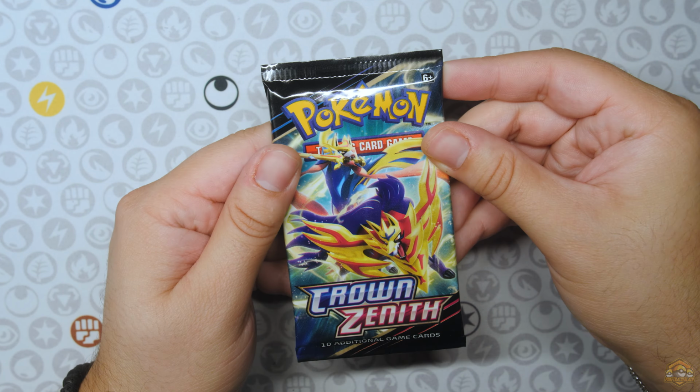Paldea Evolved. Come on, dude, hitting the Iono right now would be kind of poetic, man. Come on, Iono. Cyclizar. Nothing. All right, next pack.